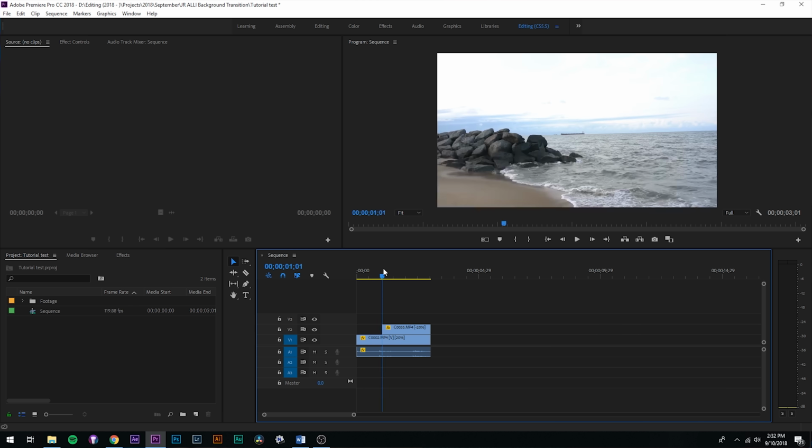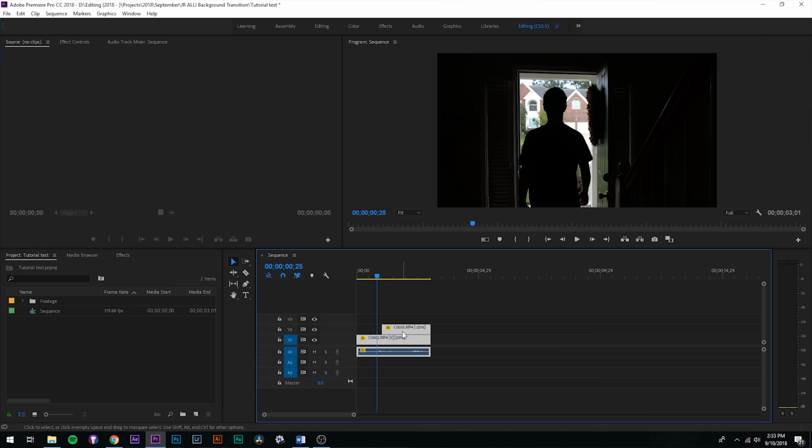The next shot you're going to want is pretty much up to you, just something you want to replace the background with. And you probably want to shoot that shot on some kind of high f-stop. You don't want any kind of foreground background displacement because you want this entire shot just to be the background. Alright, so that being said, let's select these two clips, right click and hit replace with After Effects composition.